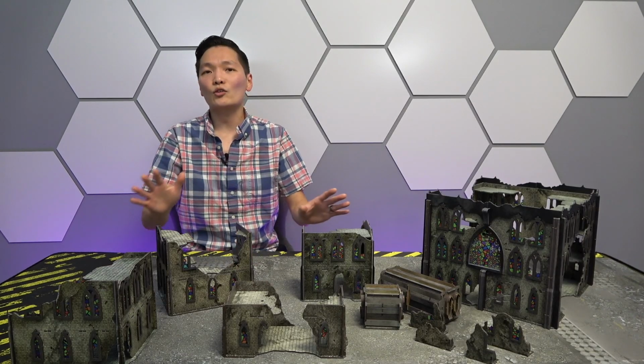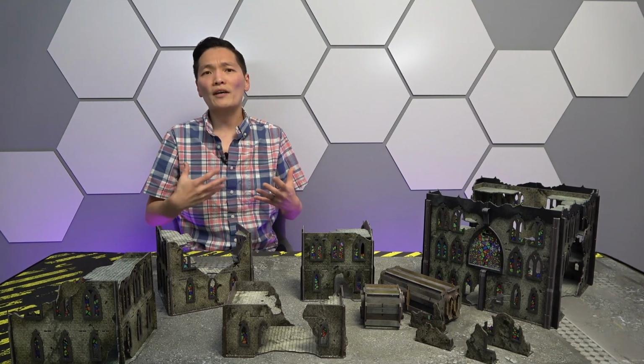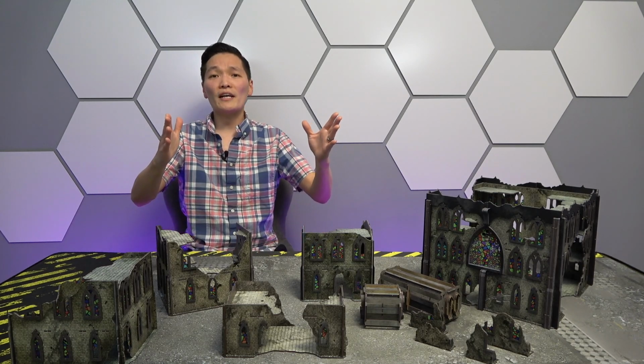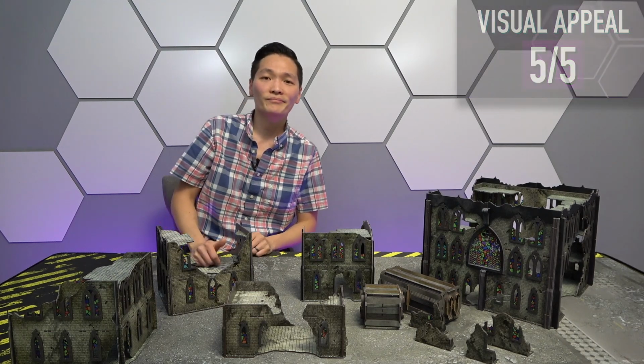You don't notice any of the grainy graphics at all from the 3 to 6 foot tabletop distance, so that's why I think the print looks fantastic for its intended use. Visual appeal rating, 5 out of 5. I have nothing to fault here in this category.